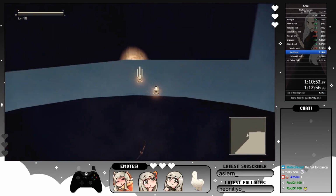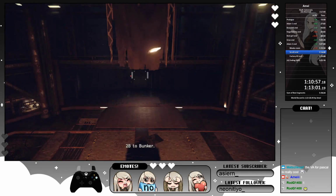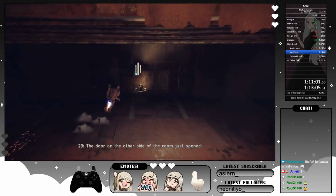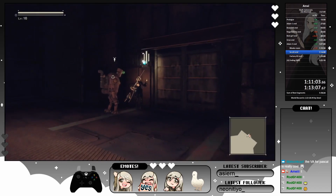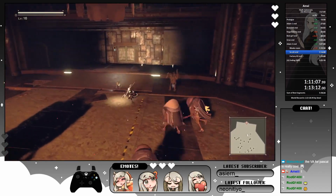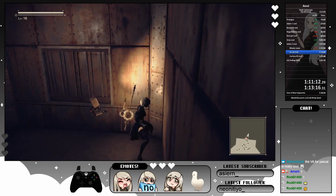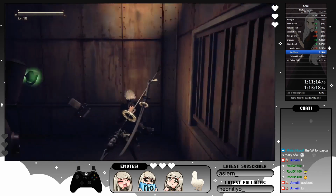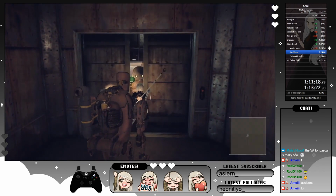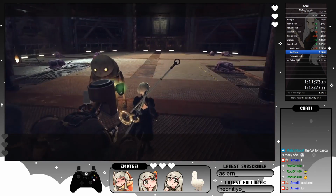Now my problem with both of these is that it's not really highlighting the issue that people have with their practice. Let's say you're practicing a new skip in a run. The most common approach is either watching a video or reading a guide and copying what they've done to see if it will work for you. You might spend 15 minutes on it, you might spend 2 days on it. Eventually, you're gonna get consistent and you're gonna start doing it in runs. However, I don't feel like that's a good approach to how you should practice for your speedrun.